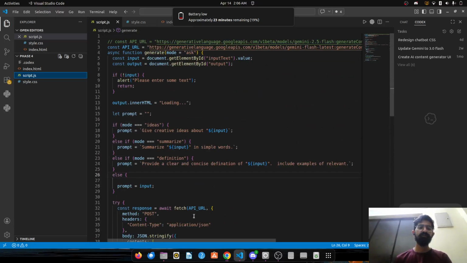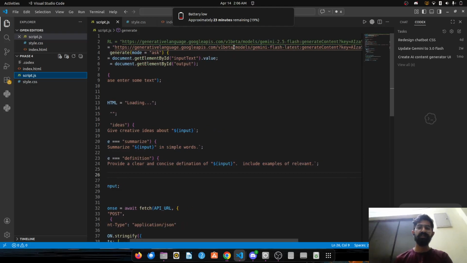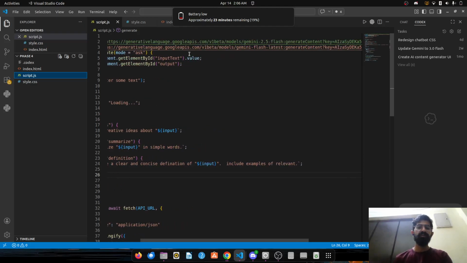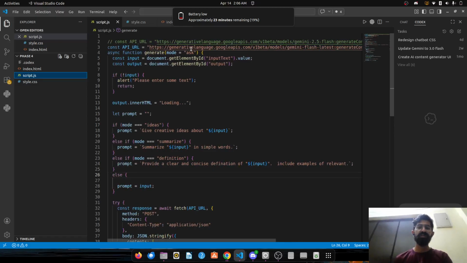This is the flow of our API. It will take our input and send it to the Gemini API. This is the Gemini API's address, the AI's address. Our input will go here and it will process our input. Then it will give the response in JSON form. After that we will take the actual text response that we want to show in our UI.